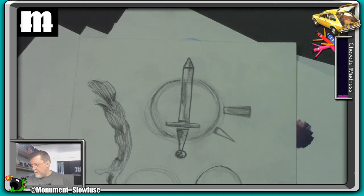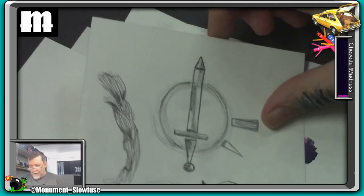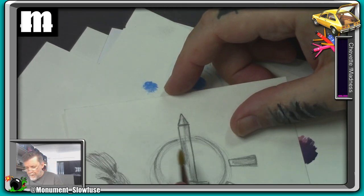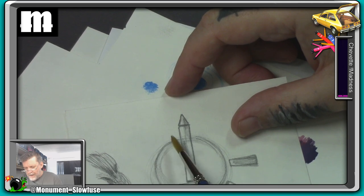The thing you have to realize when painting with a brush is that you're doing calligraphy. It's not a pencil. If you were going to try to do this entire curve with a brush, it's going to start out okay, and it's going to be great until you get right here, and the line is going to thin out, and then as you get down here, it's going to thicken up again. So you're going to wind up with the line up here good, and then as you bring it back down, just because of the motion of the hand, you've got calligraphy. You've got a thin line that turns into a thick line.